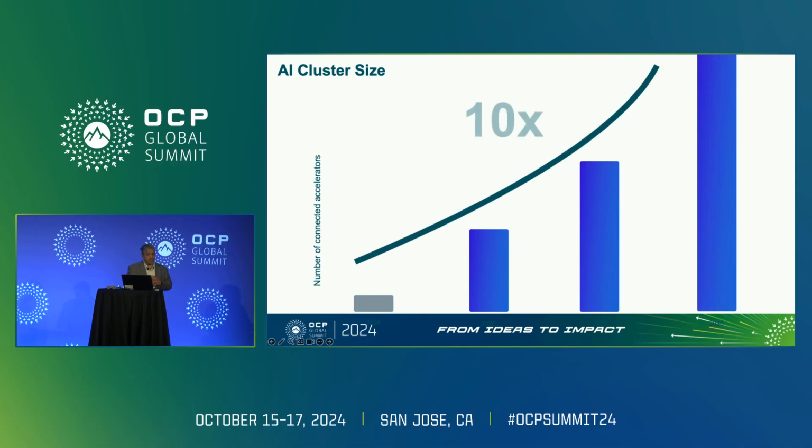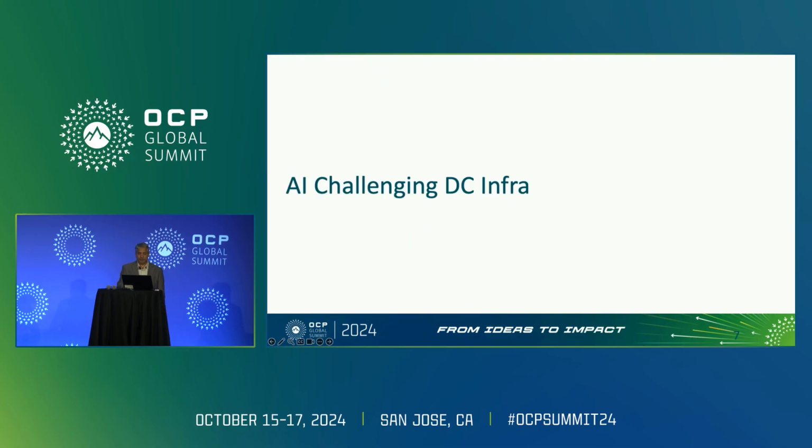The AI cluster size continues to grow. This is not any proprietary knowledge. Of course, Mark has talked about it, Microsoft has talked about it, and NVIDIA's talk reflects it, and everybody sees how AI is doing. So it's quite clear the infrastructure continues to grow really fast. We want to make sure that we can build systems that are optimized, that allow the performance, but at the same time are significantly balanced from the solution perspective.